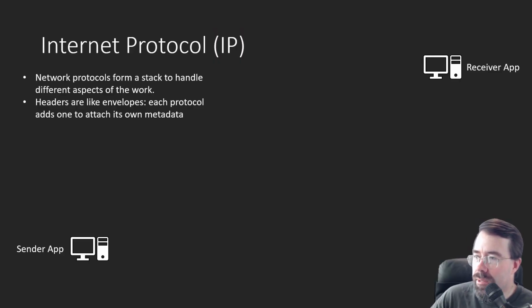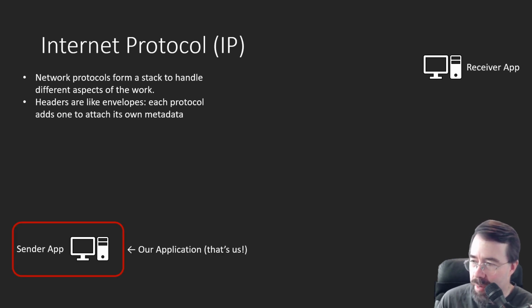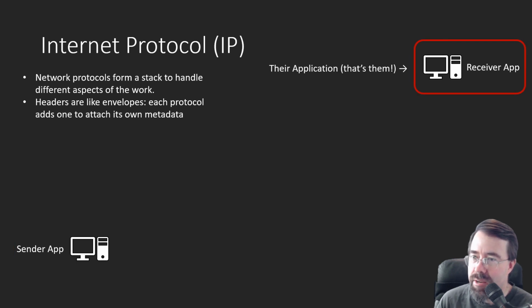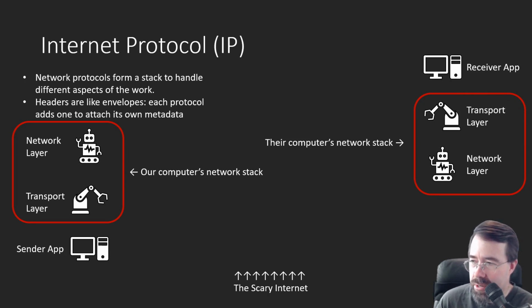The Internet Protocol. This was designed many decades ago to connect computers together. Now, one thing that's important to understand about the protocol suite, in which the Internet Protocol is one of many, is that these network protocols form a stack to handle different aspects of the work. For example, this is our application, us. That's their application, them. The idea behind the network is that you are connecting different computers together that are geographically distant.